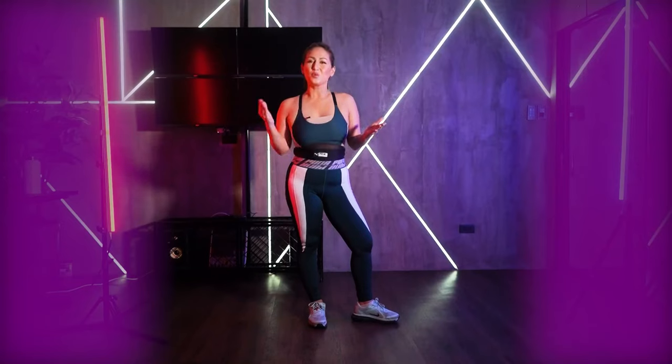I've been there and I've done that, and I'm still on my way to get to my goal, but I've been doing this exercise and I hope it works for you guys. And just as a reminder, there are so many different types of exercises you can do. There are different variations, but this is the one that works for me, so I hope it works for you as well. So we are gonna work out together.